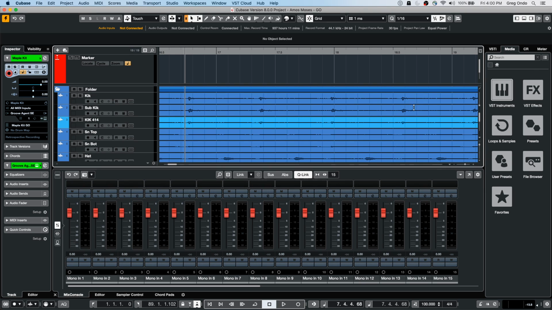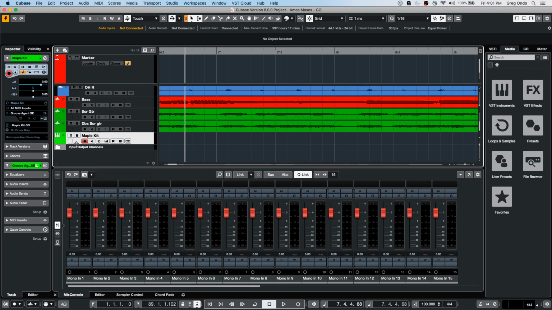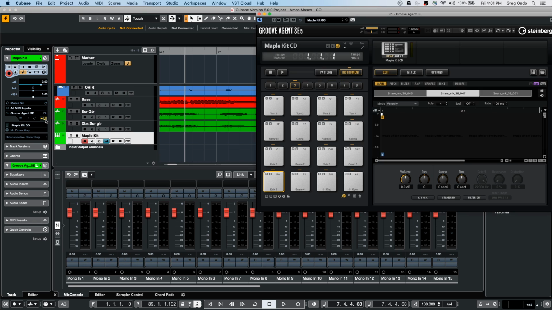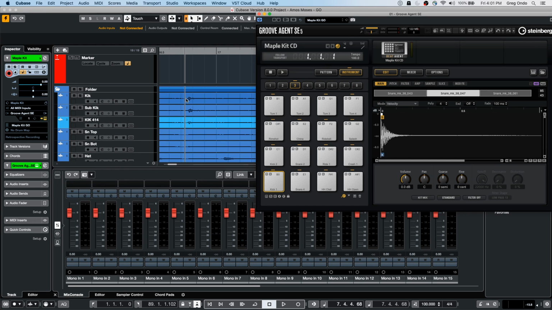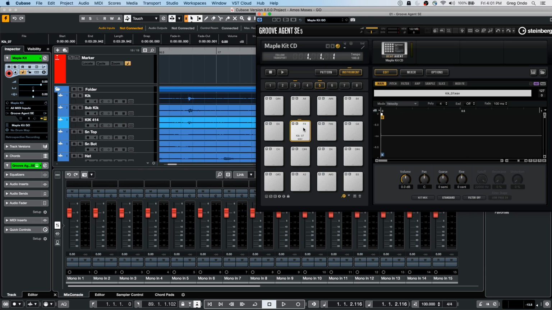So if I have a project here and let's say I have a Groove Agent kit and I wanted to make my own sound, you could just take multiple segments with the range selection tool and drag it over to a pad. At this point, you could now choose to layer the particular sound.